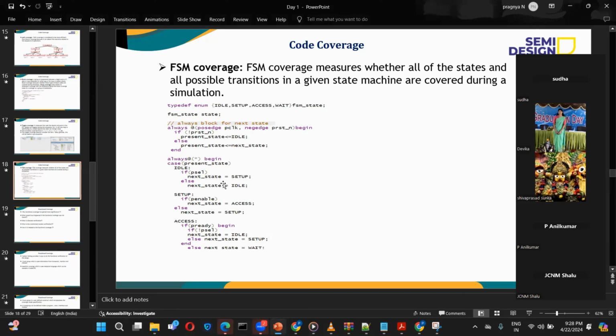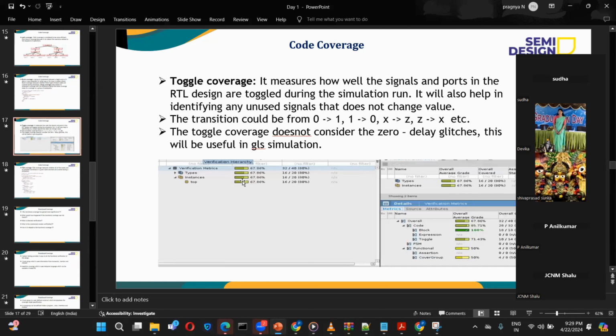For the code coverage, I don't have a tool, because in the EDA we cannot have a demo of the code coverage, but functional coverage we can do. That is why I have given this snippet of the report. This is how it looks in any of the tools, how the coverage is done. In this short span of 10 days, I cannot show the entire flow, but with this much knowledge, you can work on it anywhere. For functional coverage, we will practically work on some code and see how the bins are hitting.